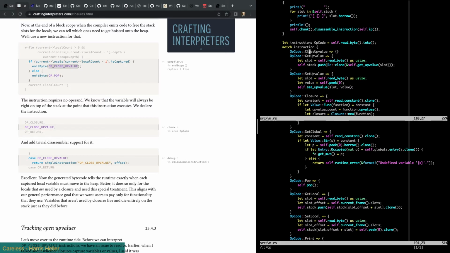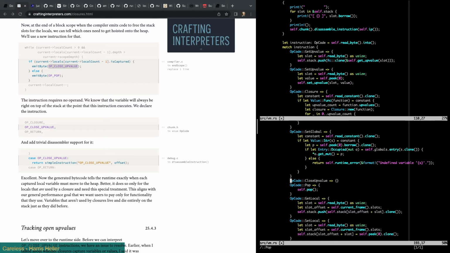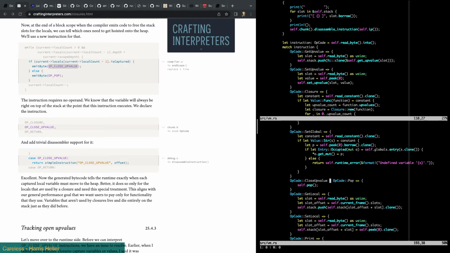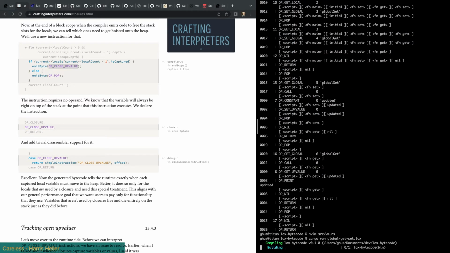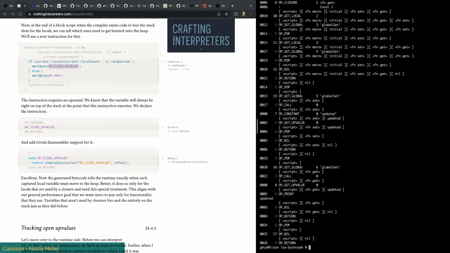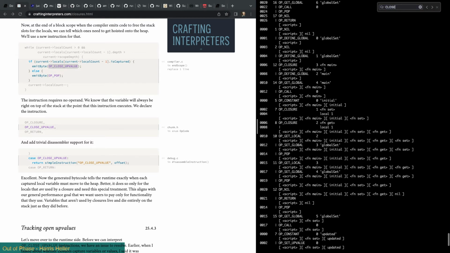We're going to do the same exact thing. So I'm just going to do this for now, like that. There. Let's run that global get set and see if we get anything like that. Do we see a close? Nope, there's no close upvalue there.